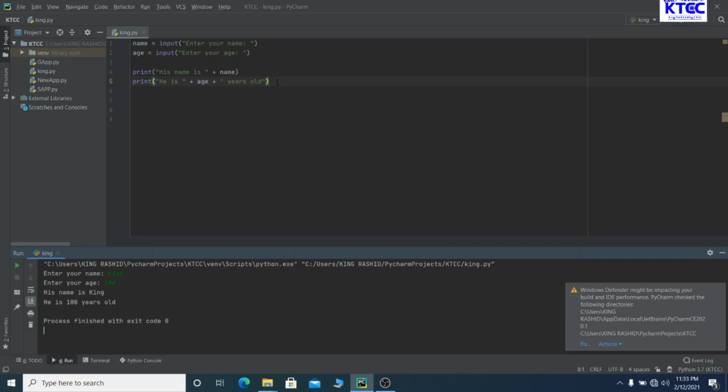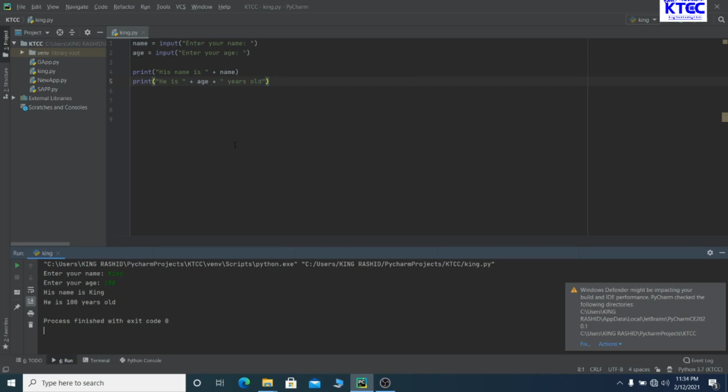This is how we take input from a user. Let me explain that again. Before you take an input, you have to declare a variable where the input is going to be stored. So we use the name here. Use the input keyword, you open your parentheses, then you type in the message prompting them to enter what you want. So that is that.